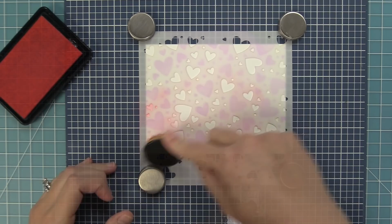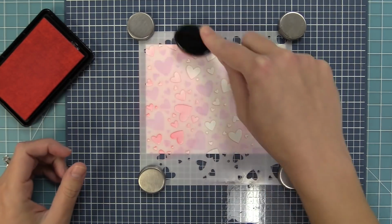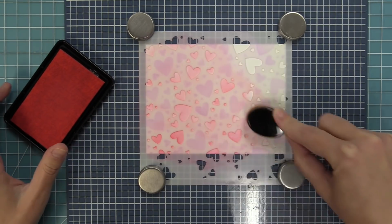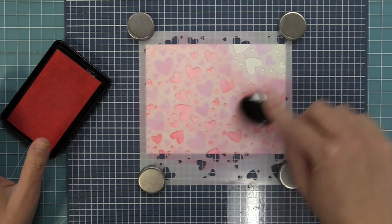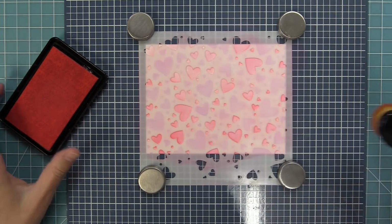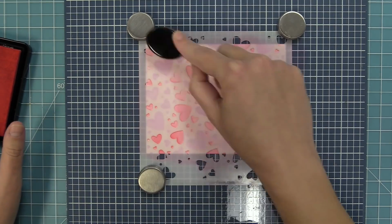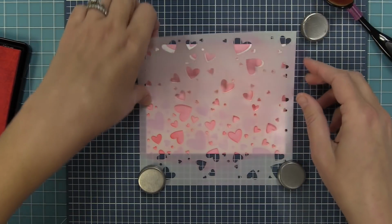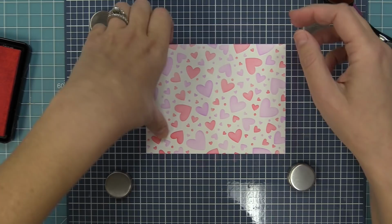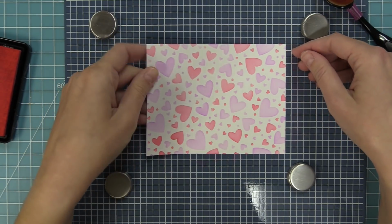And this time I'm going to be using some bubble gum ink, and I really love this pink and purple for Valentine's. It's really cute and pretty. And so I'm going to ink over all of these hearts. Once again, making sure that I've got some areas that are darker and some that are lighter just to have a cool gradient on my card. And we can lift up that stencil and see the beautiful pattern that we created. It's just so cute and so much fun. It's perfect for Valentine's and really for all year too.